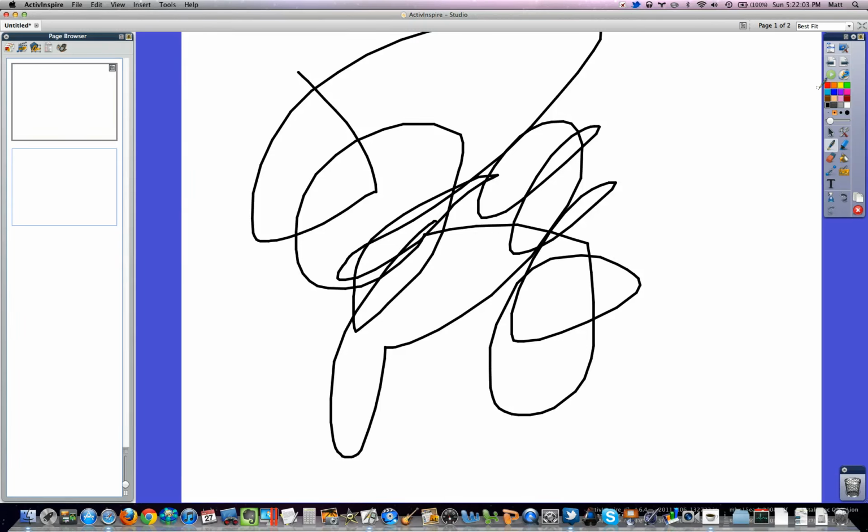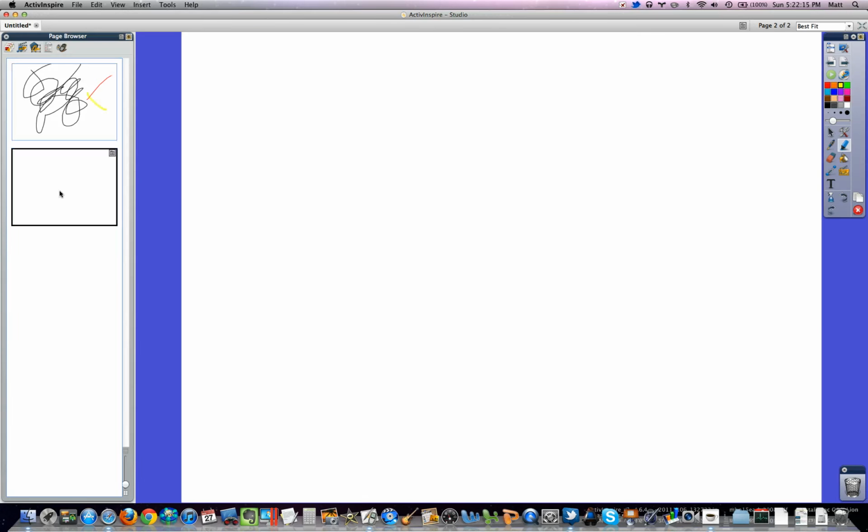Over on the right you have your different colors, different tools. You have a highlight tool, you have text tools, erasers, all kinds of things.